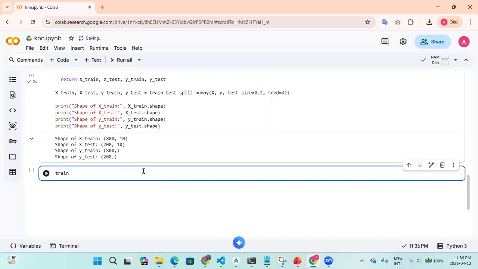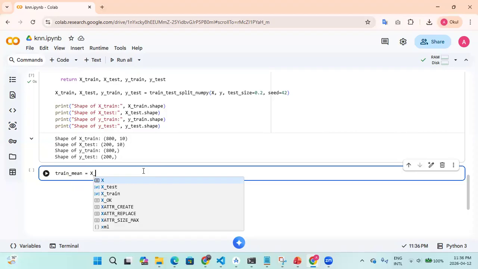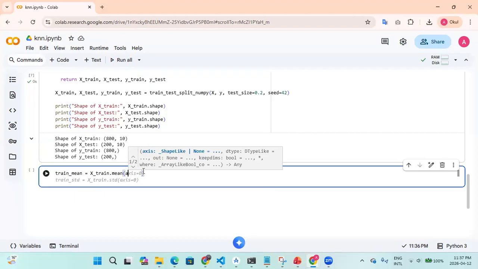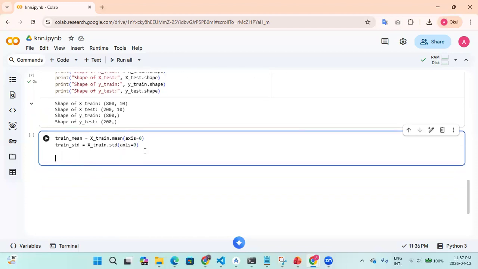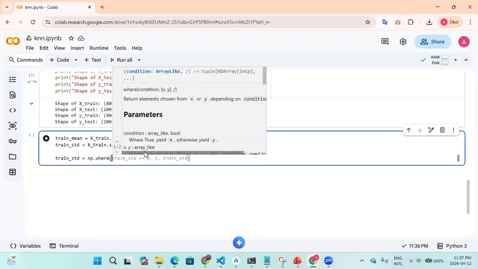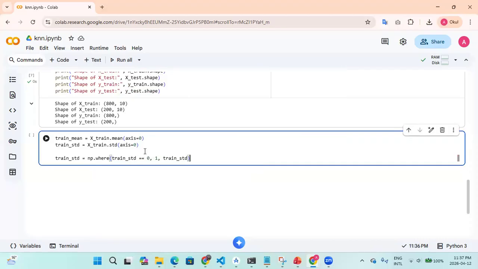So we need to calculate the train mean, x train dot mean, with axis equals 0, and train std. We made it before, and you can take the code from the previous example. Train std will equal np dot where train std equals 0.